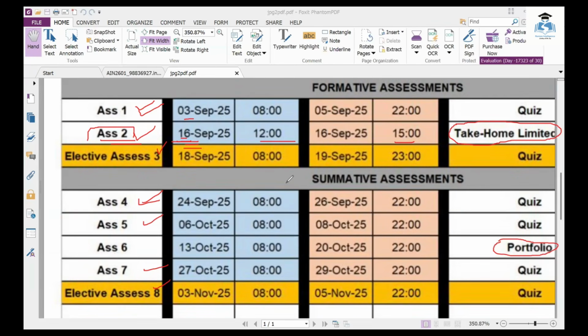Today we are going to do the double lessons because remember we promised that we are going to give you 4 free lessons. So what I will be focusing on today is how to tackle question number 1 for assignment number 2.